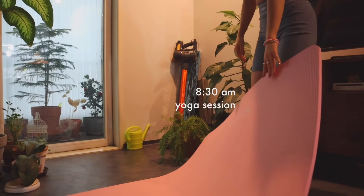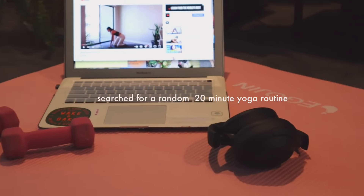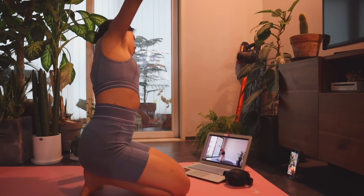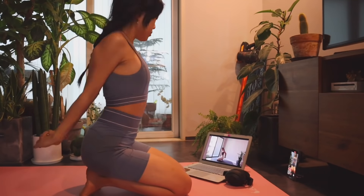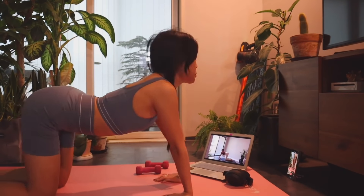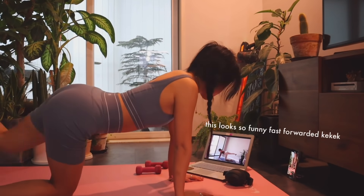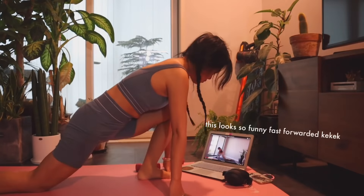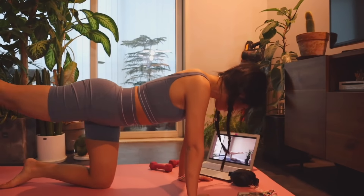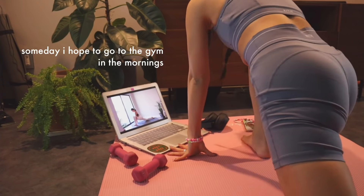I'm starting off with a mini yoga session for the day. I don't do this every day obviously, but I've been trying to keep my body more active during mornings, especially since I've been sitting down at home for really long hours. I search for random yoga routines on YouTube or sometimes do guided meditations or listen to podcasts — it really depends on what mood I'm in. I love stretching and getting good blood circulation. I would like to do more intense workouts too, but I haven't really been able to.